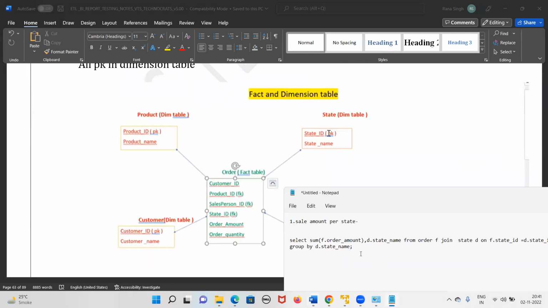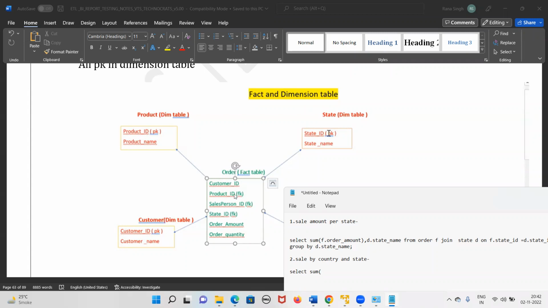Nikhil, can you try? Sale by country and state. Can you just tell me? Nikhil, can you try? Sale we will get from which table, guys? Nikhil, are you there or not? Okay, Rakesh, you tell.